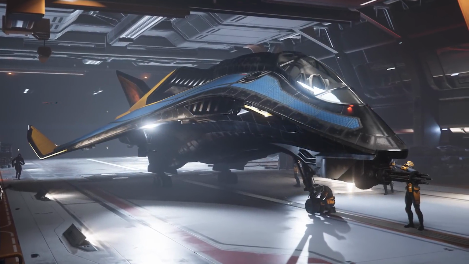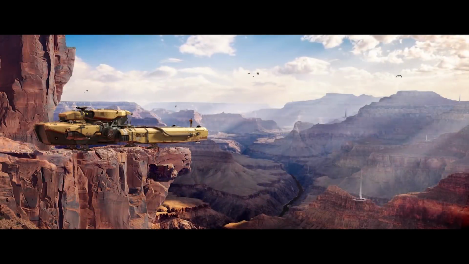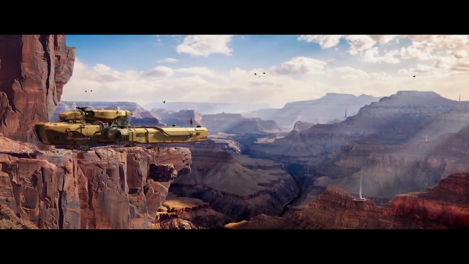And with the debut of mining in 3.2, the Prospector has returned to the Pledge Store. Those of you that pledge for the Drake Vulture will also get the Prospector as a loaner ship. Or you can use a newly implemented group system to find a friend with a Prospector and convince them to lend it to you. Or that.